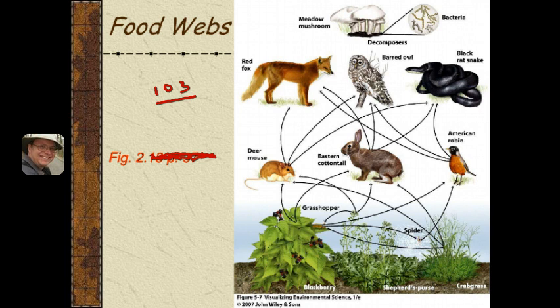Now, think about a food chain for a second. Is that how systems really work? This eats that, that eats that, that eats that, and that's that? Do mice only eat certain little plants? Do snakes only eat certain little mice? Do hawks only eat certain black snakes? Well, no. You know that doesn't make sense. And there's a reason for that.